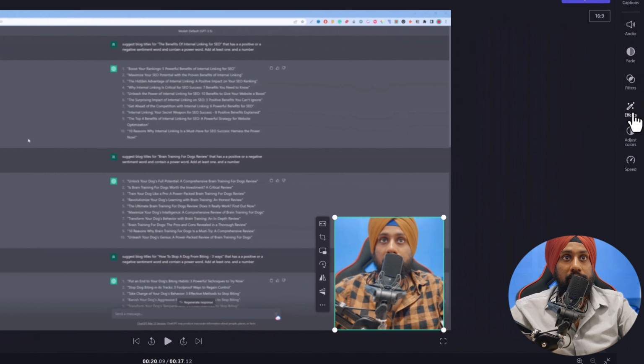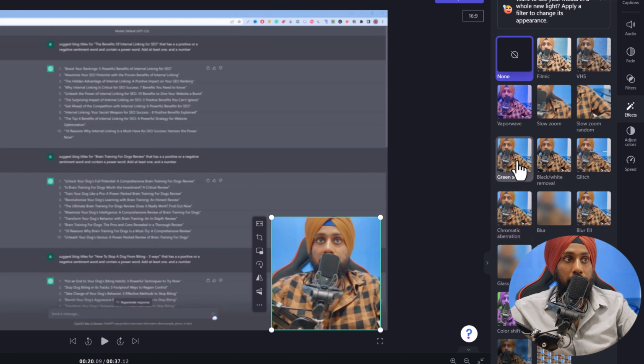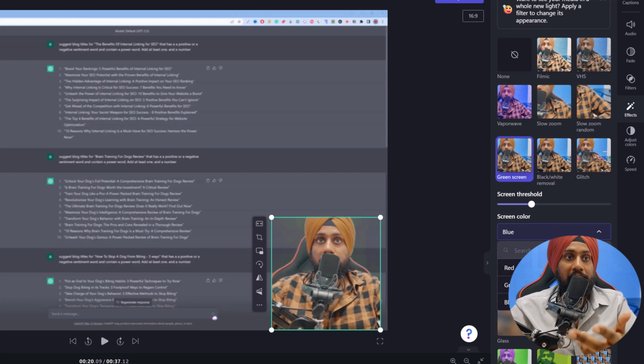As you can see, there are the filters and the effects part, and here in the effects, there's the green screen option. My color is not green, but you can set the color here, and there are only 3 color options available. If I check the blue, as you can see, my blue background has gone. So that's how you can easily use the green screen option here and select the custom color. So 3 colors are supported: first is red, second is green, and third is blue. That's how you can easily set it.